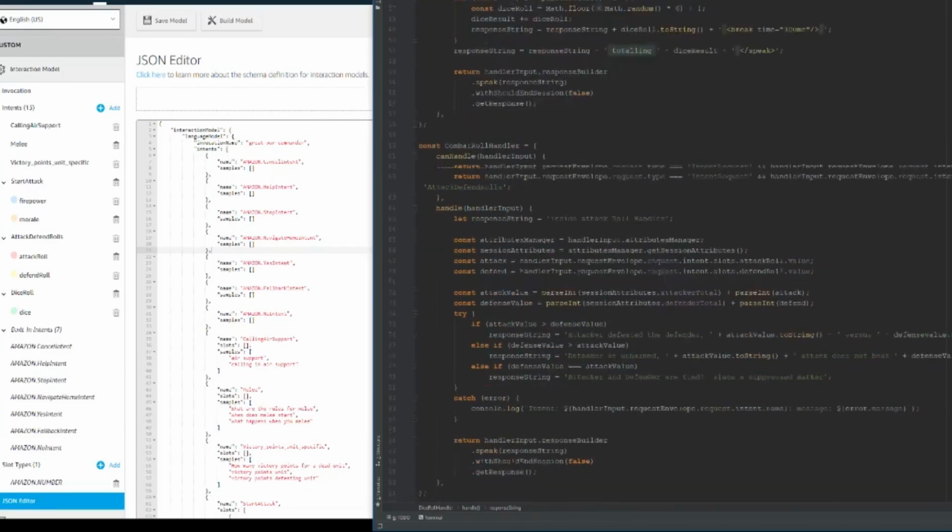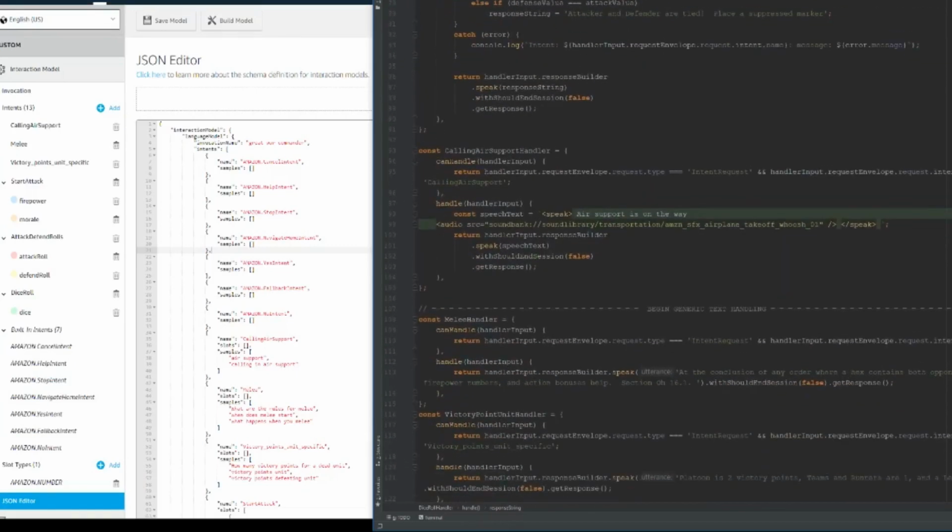So let's go through here and find the other audio that I have. All right, here it is. So this is speak, and then air support is on the way. And then you put your audio source right here, and then you put your close speak right after that. So it looks like XML. It's basic XML, right?